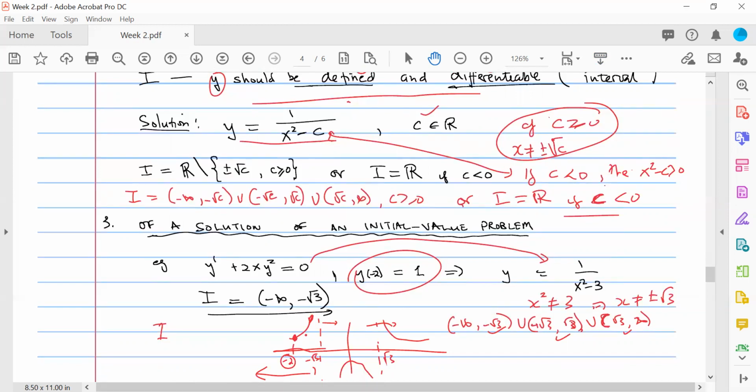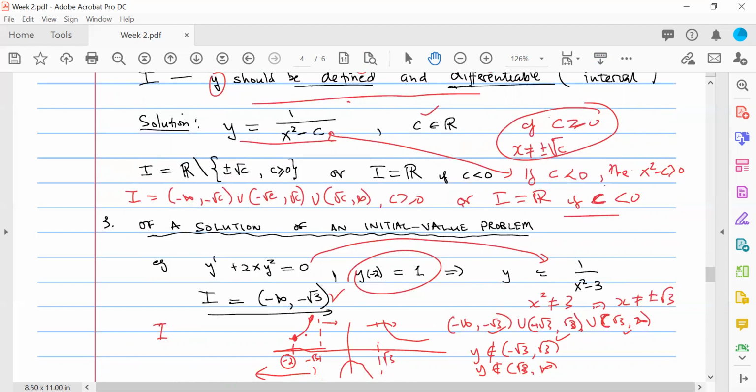So then I is now restricted to the interval. So x in this case will not be an element of minus root 3 to root 3. And at the same time will not be an element of root 3 to infinity. Why? Because the solution on that region is restricted by the asymptotes. x is equal to minus root 3 there, and the solution cannot jump to the other one. In any case, if it jumps, then it's no longer differentiable. So this is the only region that we will then restrict to.